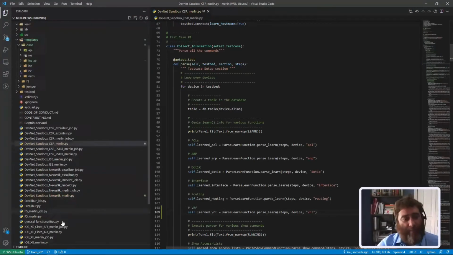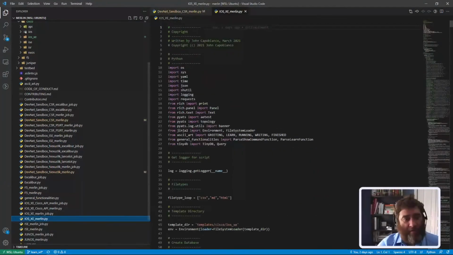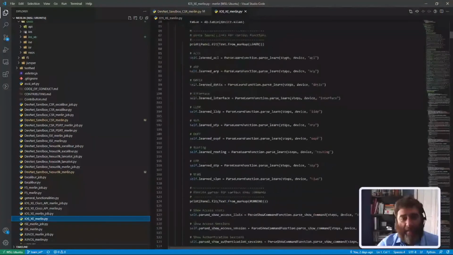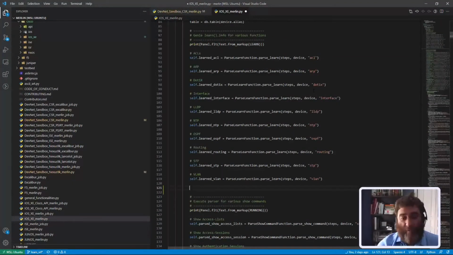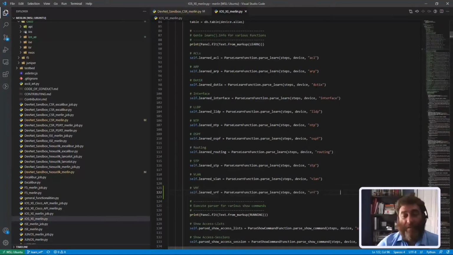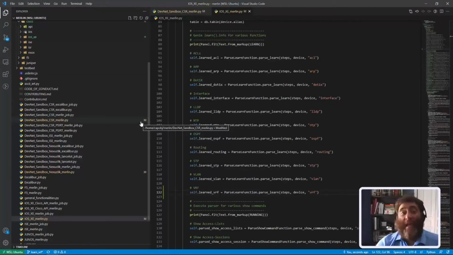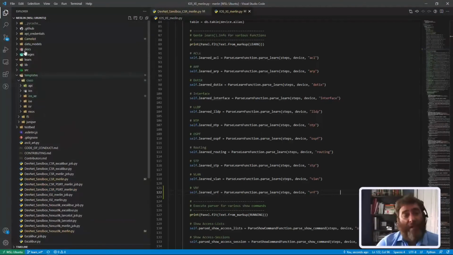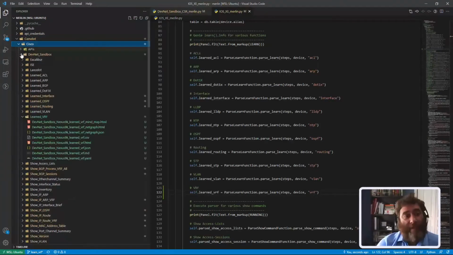And also to my main iOS XE Merlin, I can add it here. Because of the way Cisco has used Genie, it's platform agnostic: iOS, iOS XE, and NX-OS. That learn feature is different than parse. Learn is platform agnostic. So I know this will work now, and I can add this functionality to all my other platforms because I've tested it on an NX-OS. I just need to make sure that I have all of the things.